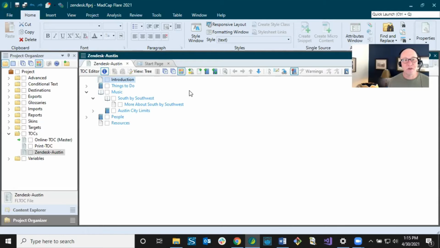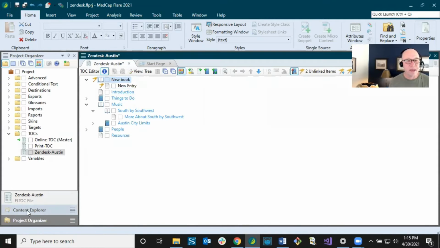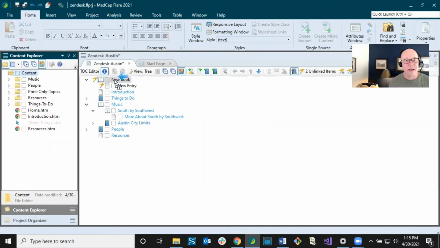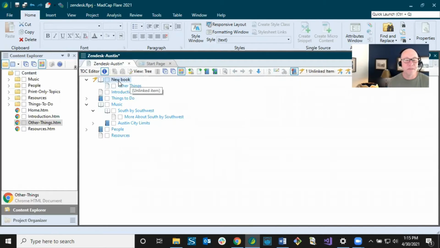It's possible that you even need to create an empty book that isn't linked to anything. These books that I have in here are linked to topics, but I could create a new book in here like this, and I'll just call it new book. And then underneath there, maybe I want to add a topic that becomes an article. And so I could have something like that if I didn't want this linked, because there are different rules for what happens when you publish.